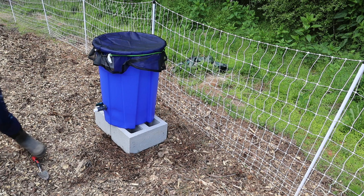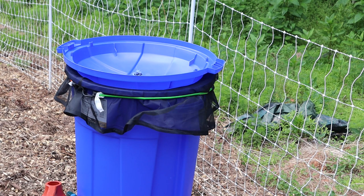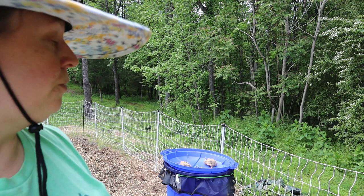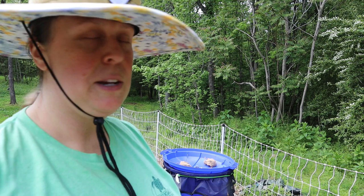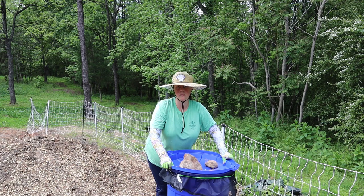Get my can underneath it. Well, that went a lot smoother than I expected it to, so I do feel comfortable with how it is level. I just don't know because there's no water in it right now, and we are supposed to have a really big rainstorm tomorrow. So I'm very grateful that I'm getting these installed, but I'm hoping it's not too windy that it blows them away. I could put rocks in the bottom. I'd thought about that. I may just get another bigger rock to put on top. That's much better.